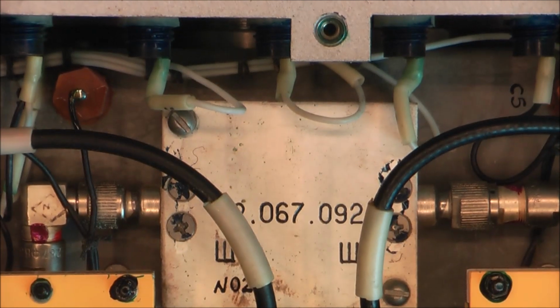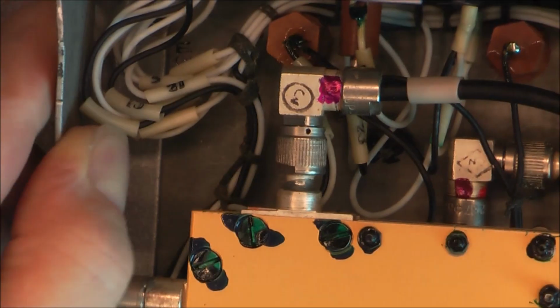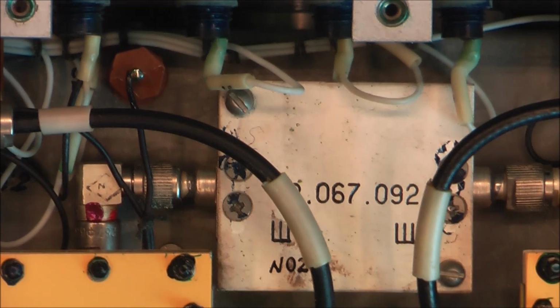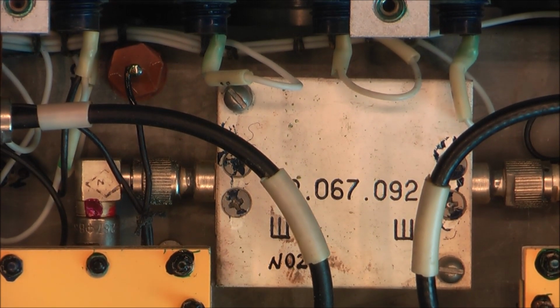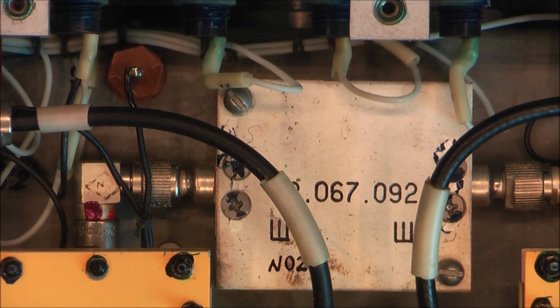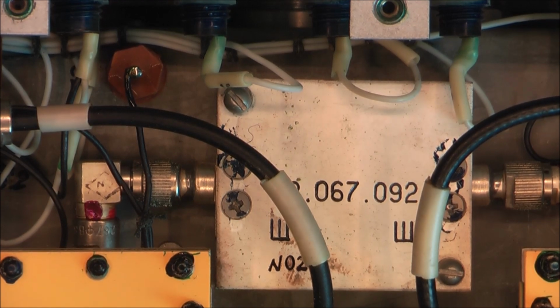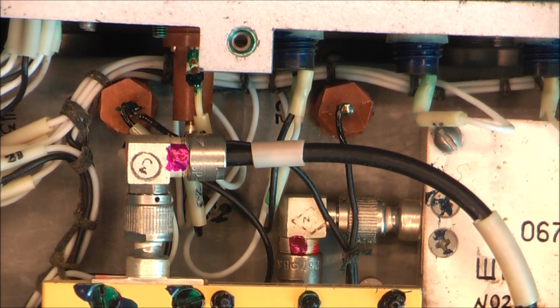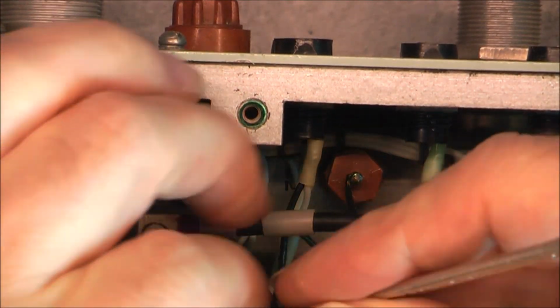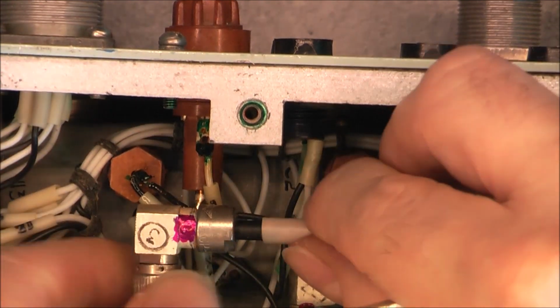Okay, next part will be this one, but first, a quick look at the construction of the frame. Seems to be made of welded pieces of aluminium, like this. Interesting. So for this, I guess I will leave it in place and just open it where it is currently, but, excuse me, I need to find a driver. I will undo first these connectors, they are in the way, and I will need to undo them anyway to undo the big module. That will be very interesting and quite a fight to open.